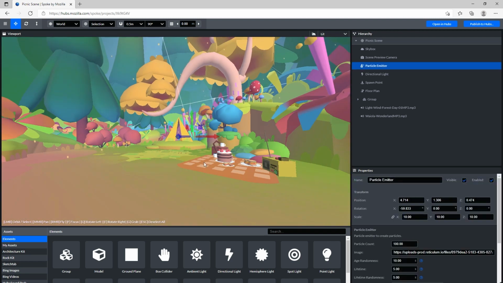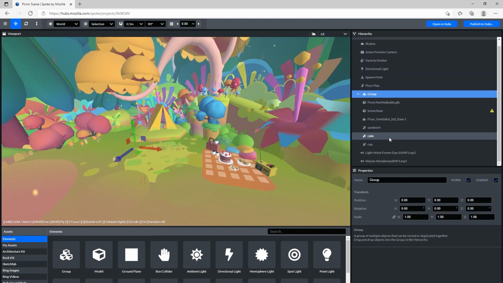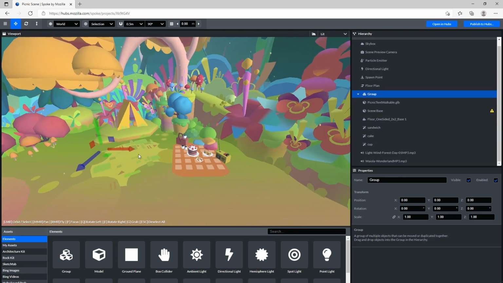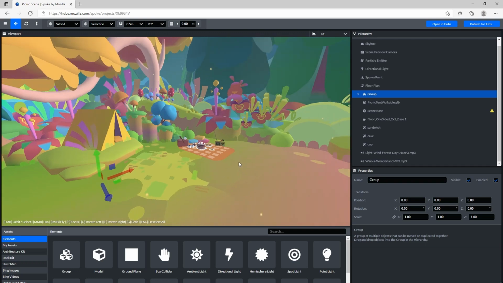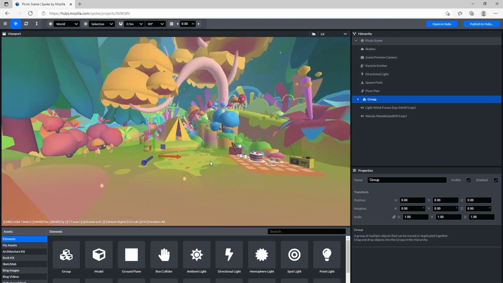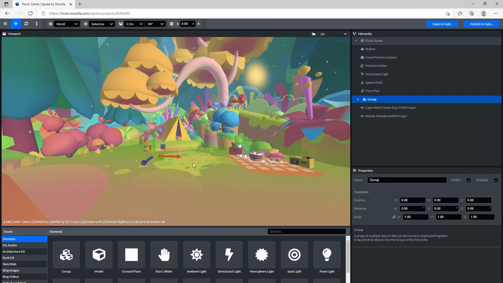But there's nothing preventing you from duplicating this like 3 times and just publishing it and having a grand old time in the Mozilla Hubs room. Yeah, thanks. We were over the cap of polygons anyway before, and it seemed to work fine. But just generally, maybe best to work as optimized as you can.